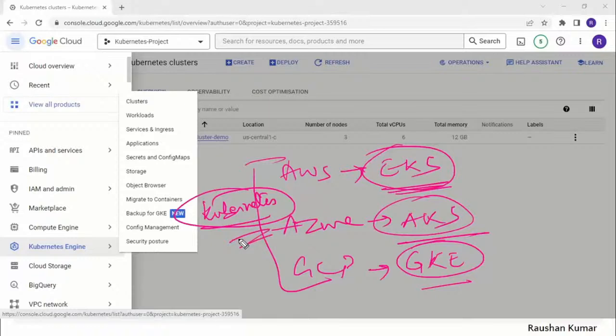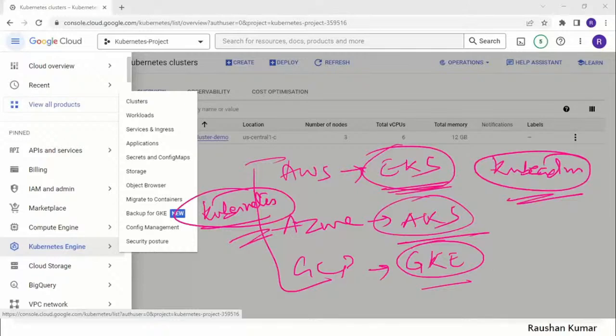If you have to do it manually, you do it using Kubeadm. It's a very long process. You can install Kubernetes manually, but it's a very long process. If you use any one of these managed cloud service providers' services, it's going to be very easy to create the cluster. Okay. So what is a Kubernetes cluster, first of all?